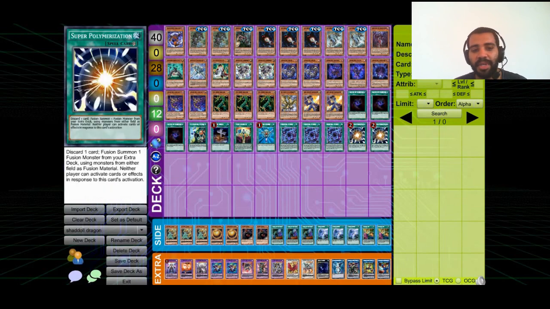And speaking of Super Poly, we have 2 copies of Super Poly. If we had 3, we would run 3, because this is a going second deck, and all the Shaddoll monsters can be fusion summoned, because all the Shaddoll fusions are for each element, and we don't run 2 of them, which is Wendigo and Anoyatilis, mainly because there are no water ones, and let's be honest, those 2 are really, really bad.